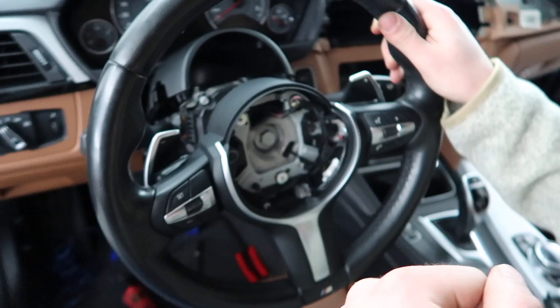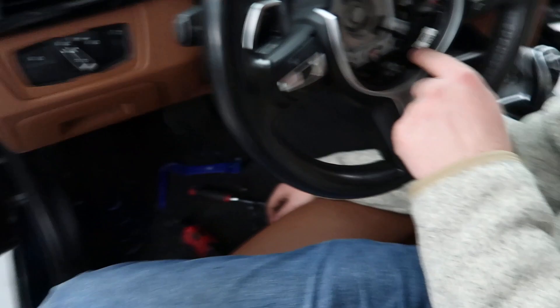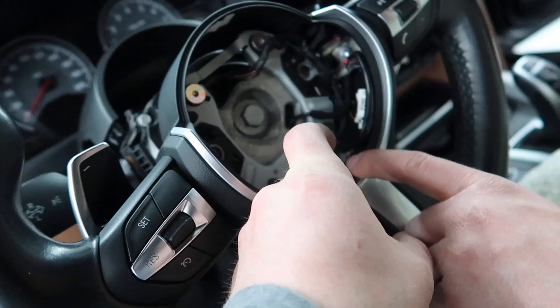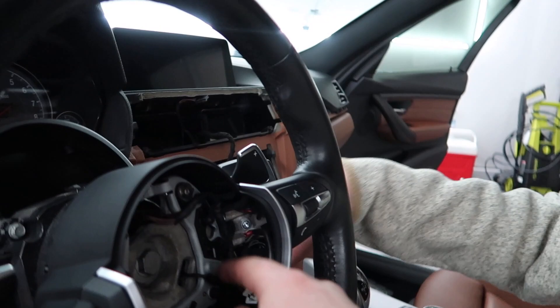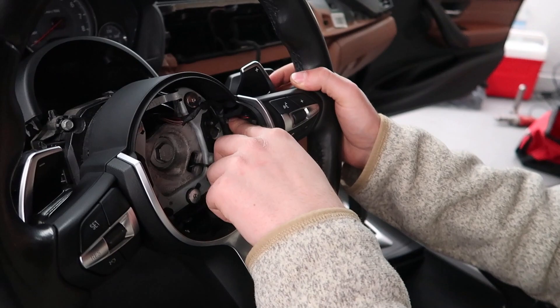What is this connector for? I think this might be for the paddles, and then he had a heated steering wheel — it has a little module that sits in here for the heated wheel. I basically got this steering wheel with the paddles already. If you were to add paddles on their own it would be a different retrofit — you can buy the paddles and they screw in, and the metal likely has provisions for them. But I'd probably just get a wheel with paddles already on it and sell the old one on eBay.